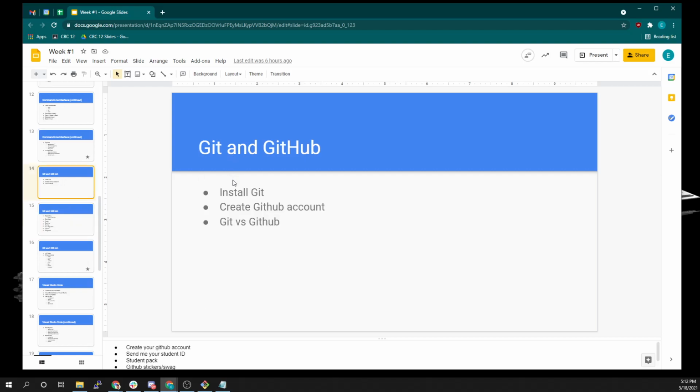So, yesterday, as a part of installing Git Bash for the Windows folks, we also took a little bit of time and installed Git on the Mac folks. Git, at its core, is a version control system. So why is this important? Why do you think version control is important? We touched on it briefly yesterday, but does anyone want to just summarize what you think about version control in general and why it's important to you in your career as a software developer?